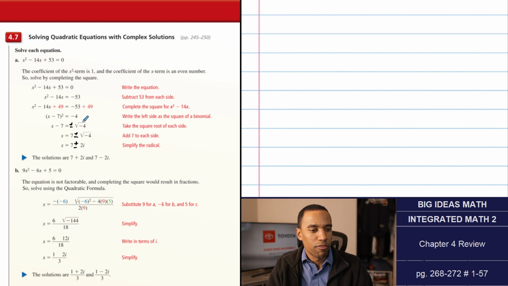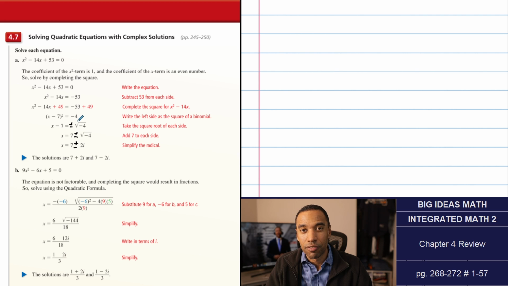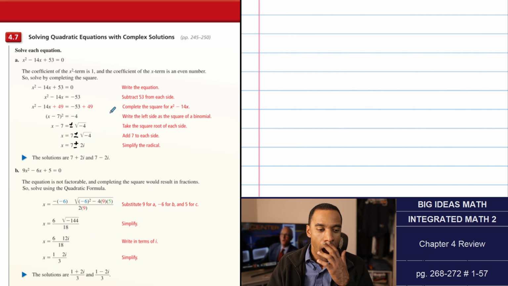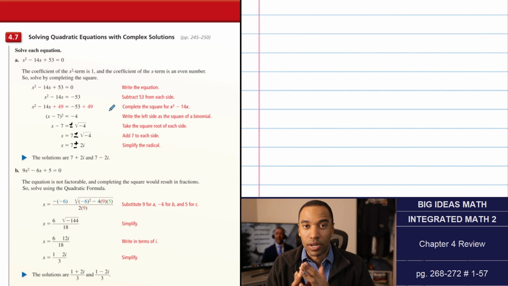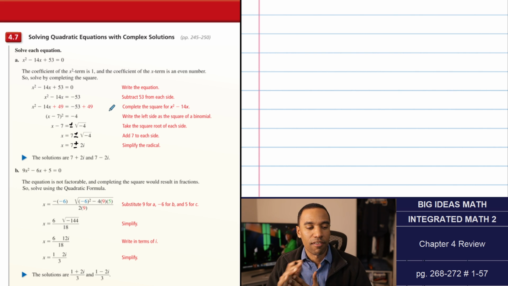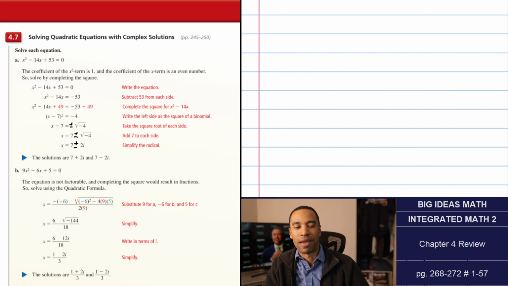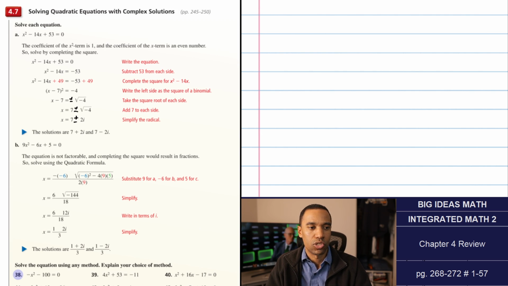So when you take the square root of both sides, the square root of -4 becomes 2i instead of just 2. The square root of a negative is not a negative number. You will be adding or subtracting it, but it's just an imaginary number. You can have negative or positive imaginaries, but it's an imaginary number. We're going to add 7 over, and you get x equals 7 plus or minus 2i. They do not combine. You have 7 plus 2i and 7 minus 2i.